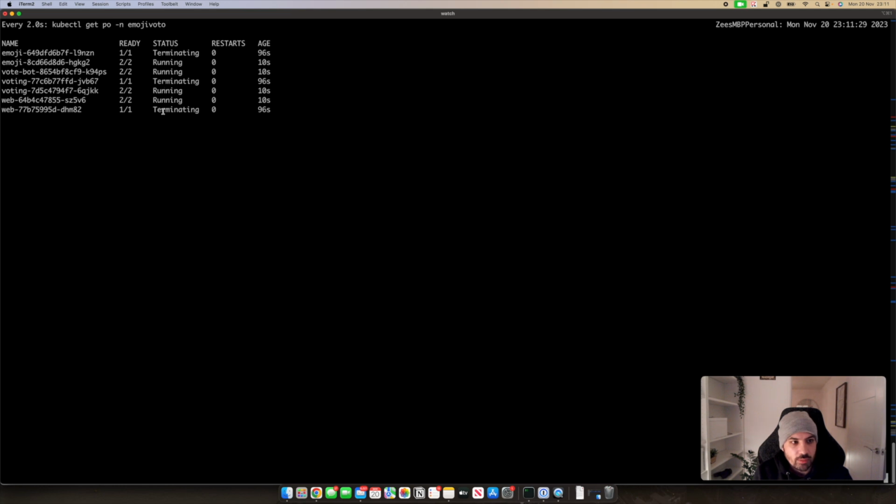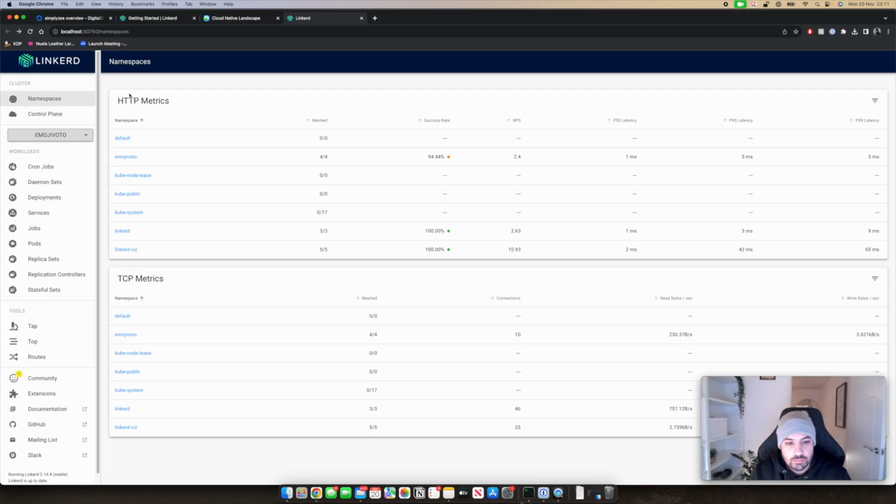The old pods are terminating, but instead of 1 of 1, you're getting 2 of 2. That's because Linkerd has added a sidecar for the proxy, which allows the mesh to get built up and be connected to the control plane for Linkerd. So at some point, those will terminate, and the new ones are running. So traffic technically would be going to those services.